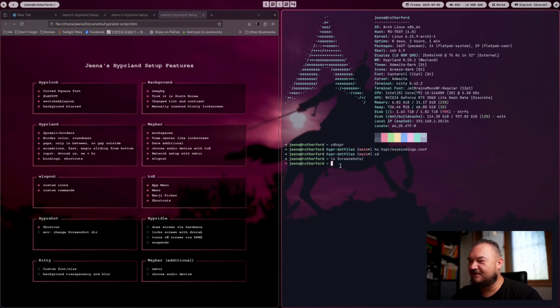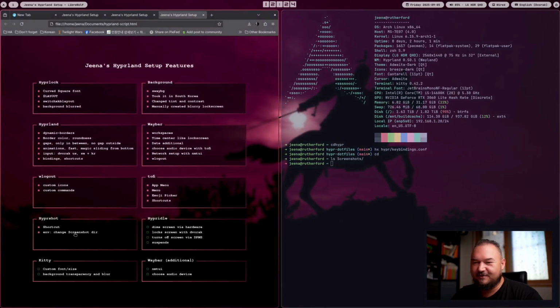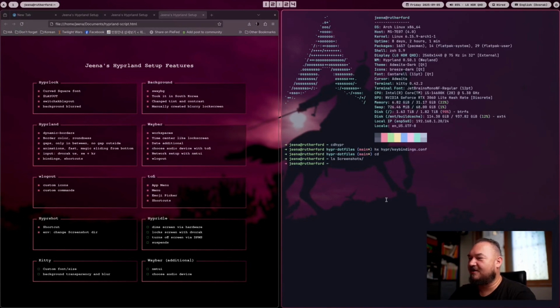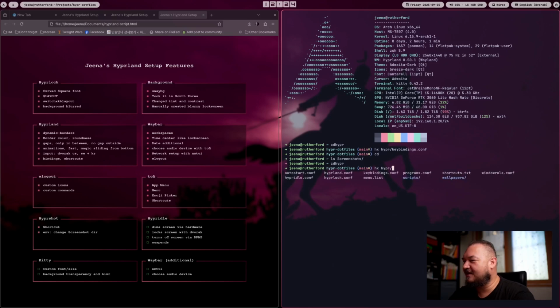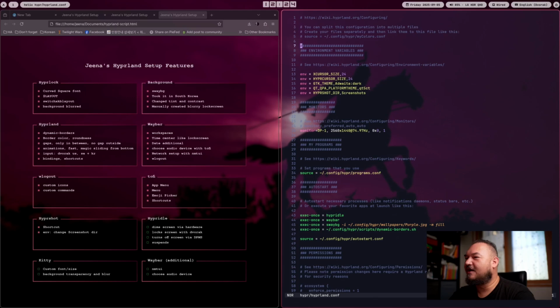I just want to have it in my home directory, but that's possible, so no worries. It's just an environment variable, and the environment variable you can actually set in the Hyprland conf. I just put it here at the top.